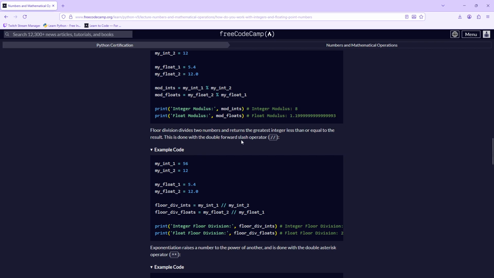Floor division divides 2 numbers and returns the greatest integer less than or equal to the result. This is done with a double slash operator. Wait, so... Oh, floor division.